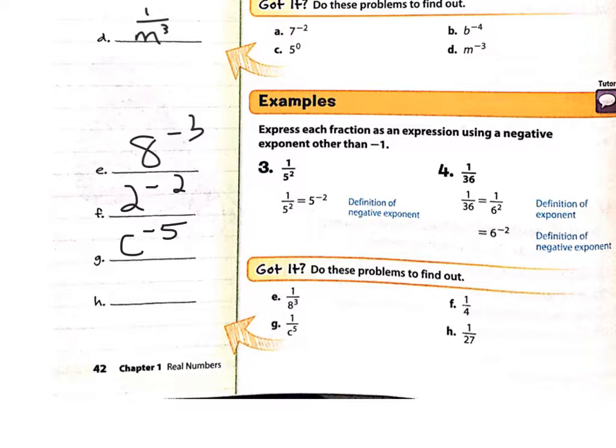How many times are you going to multiply that 3 to get to 27? 9. So it's 9 times? No, 3. How many times do you multiply 3 by itself to get to 27? 3. That's why I asked you how many times. So what is it? It's 3 to the negative third power.